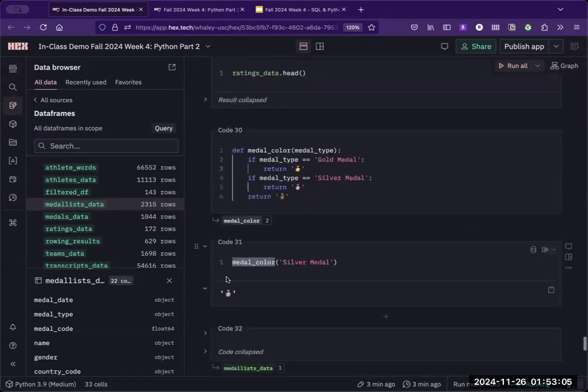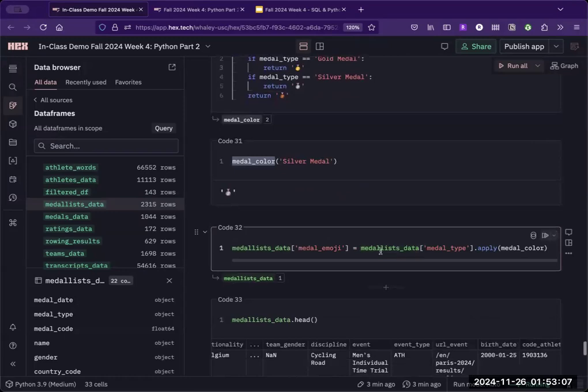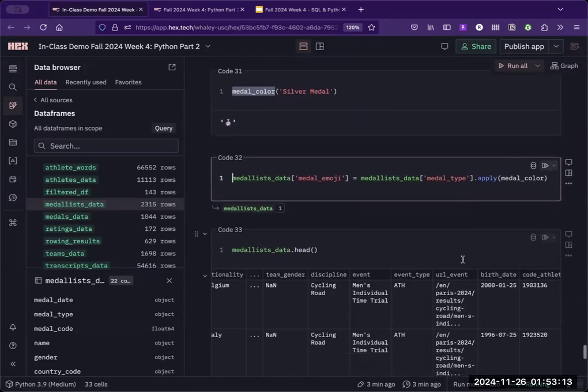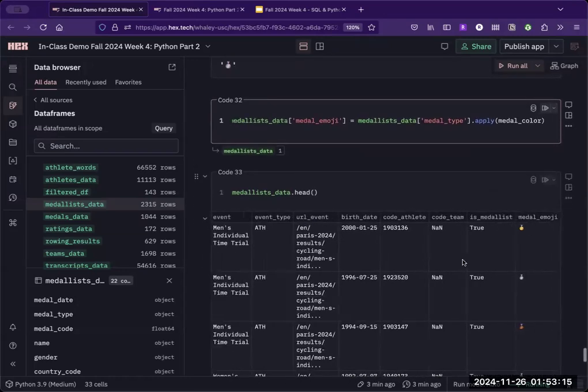Okay, very good. So you probably have something that looks like this, right? Our medal type column dot apply, name of your medal function, saved to a new column. Very cool. Okay, so we covered a lot of stuff today.